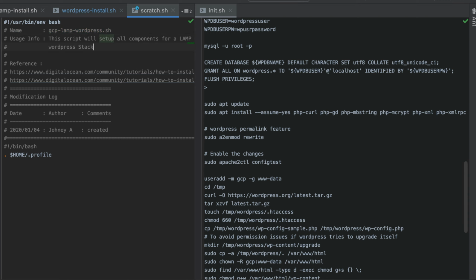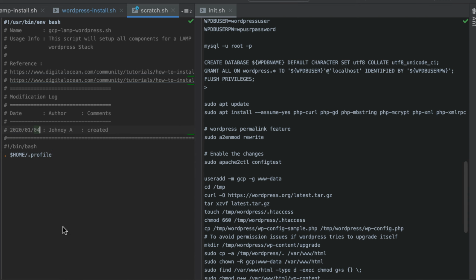Name of the script, info, these two links I have used as a reference, and any other information your organization or you feel is necessary. Modification log. This is very critical. Although VCS have these things logged, it's still beneficial to have a high level idea on what exactly is going on in this file.